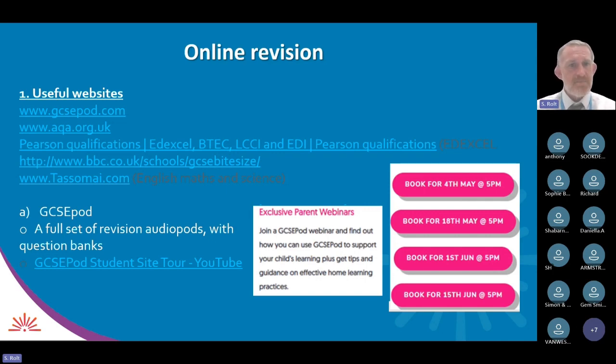Then we have got Tassomai, and Maths actually have just started using Sparks. And both of those are really good for knowledge retention. So in terms of educational speak, they talk now about a knowledge-rich curriculum, and things like Tassomai and Sparks test their multiple choice. Sparks has got a bit more to it. Tassomai is purely multiple choice, but where students get things wrong, it then asks more questions on those areas, and they give reports about the areas that students are strong in, the areas that they're weak in, and the more the students do them, the more they're going over those weaker areas, and the more that knowledge is going into their long-term memory. So those are the online tools.